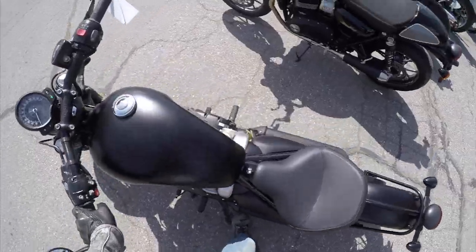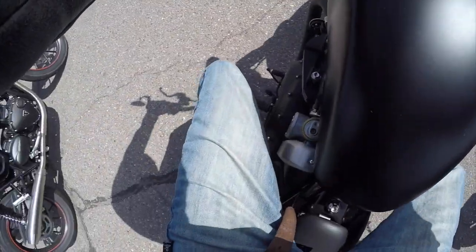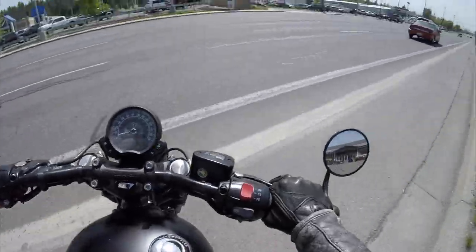Today, I got the bobber. Ooh, boy, wow, that feels much different. Oh, my gosh, that seat. It's even more cuppy than the Street Triple. Let's go for a ride.